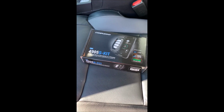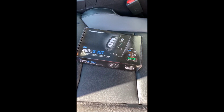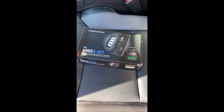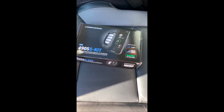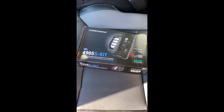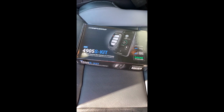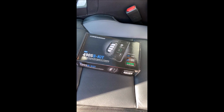If you guys live in extreme weather conditions or whatever, and you want to warm up the car before you get in it, or you want to cool the truck during summer, I think it's another great feature to have. I wish it came with the truck, being that this is a limited edition. Unfortunately, that's not what Toyota did, so this is something extra that I had to get.